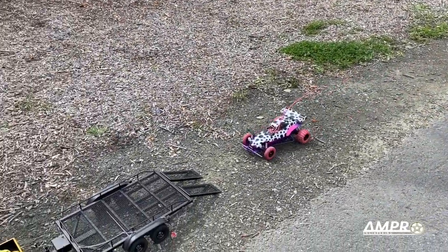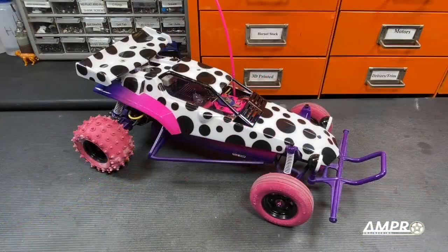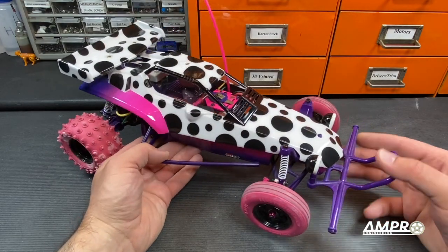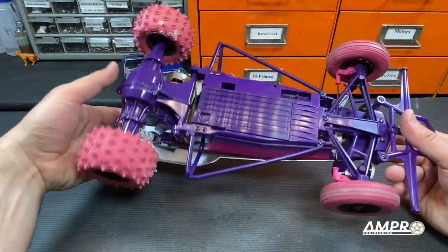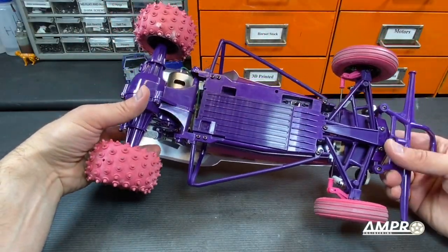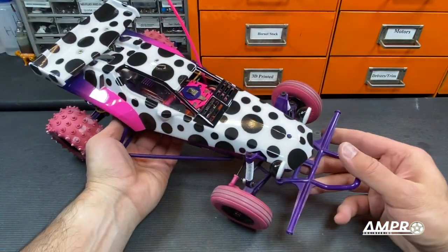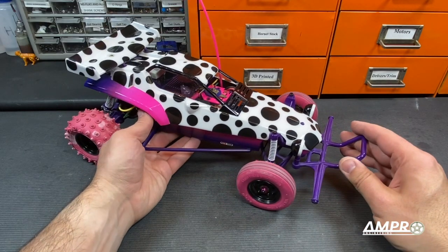Got it. No surprise that this car is just a Hornet. It behaves exactly like one. In fact, it behaves a lot more like a Hornet than a lot of my cars do, because this is the only vehicle I own that doesn't have any Ampro upgrades. And the fact of the matter is, I kind of want to leave this thing stock, although I have been thinking about doing the battery door in pink, and I don't know, we'll see. Maybe I'll just leave this guy alone.